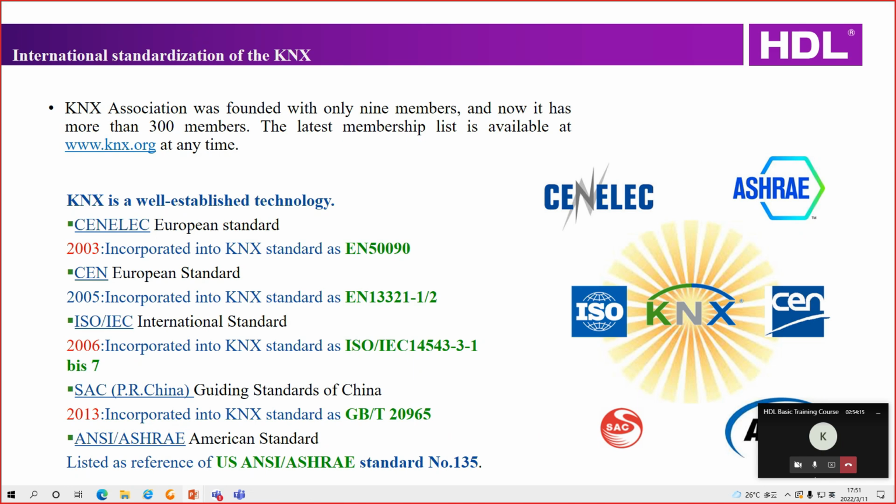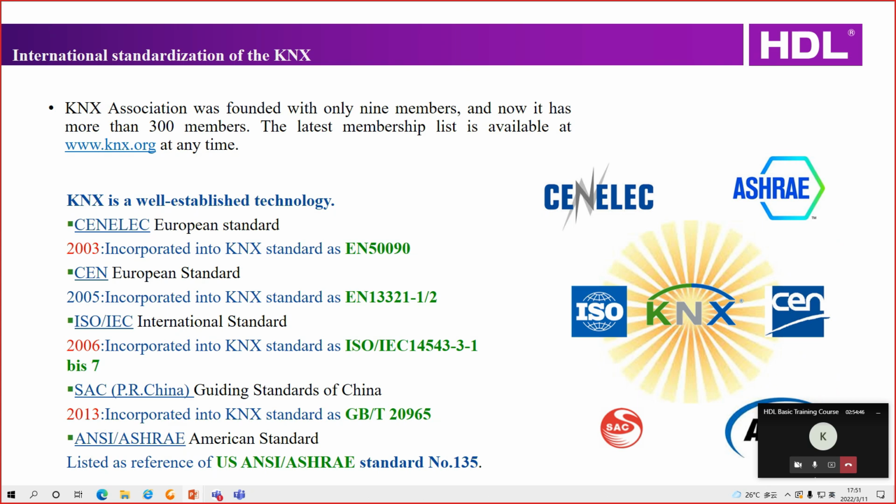And this is the international standardization of the KNX. KNX Association was founded with only 9 members, and now it has more than 300 members. The latest membership list is available at this website, so you can visit this website to check the members of the KNX Association.